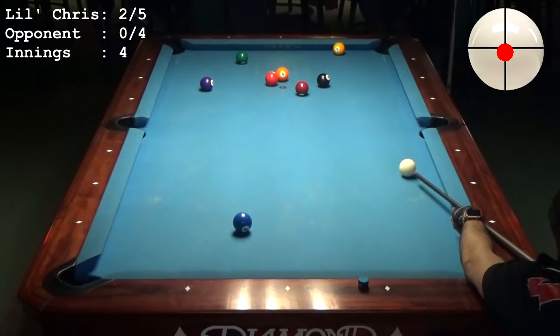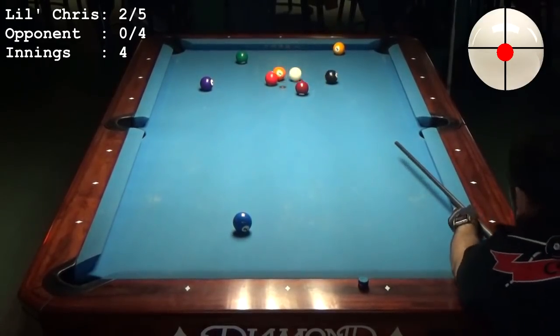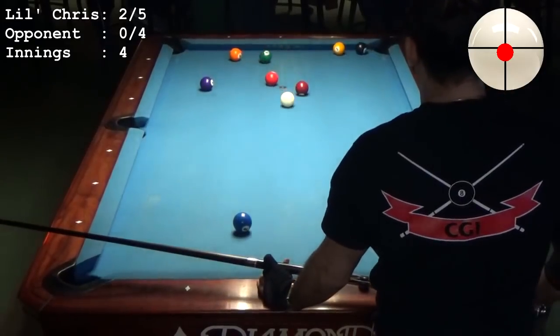Luckily, with my opponent's balls nearby, I don't really have to worry about scratching. So I can hit the cue ball a little bit harder because I'm going to be cutting this 8 ball really thin. And I actually overcut it.